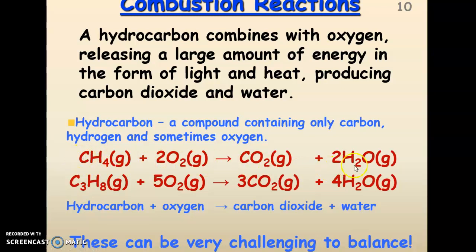Also, when you get done with these, always check to make sure that you can't reduce the coefficients, because that's another common thing. You might think you need to double it, but you really don't, and when you get done you see you can reduce the coefficients to a lower whole number ratio, so go ahead and do that.